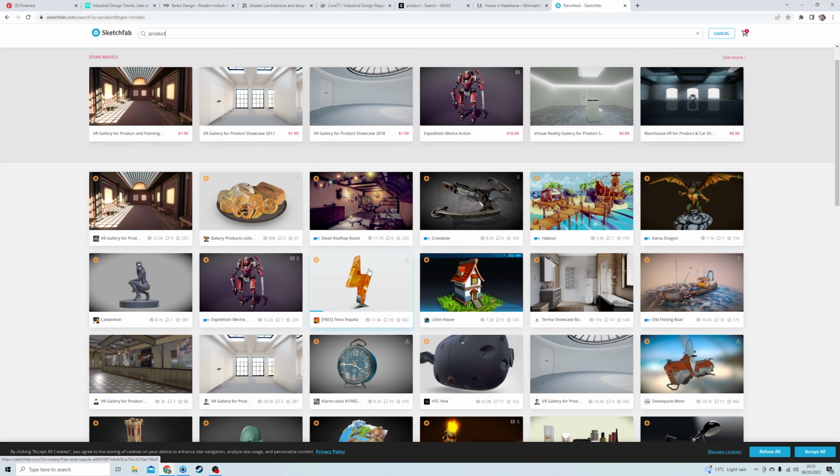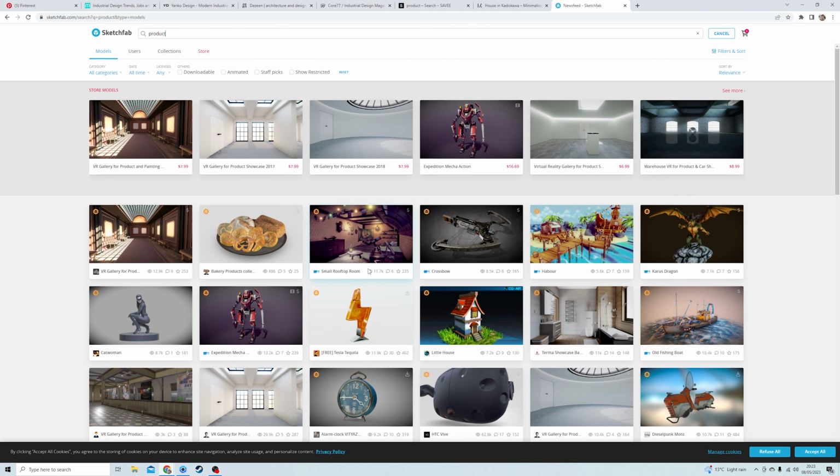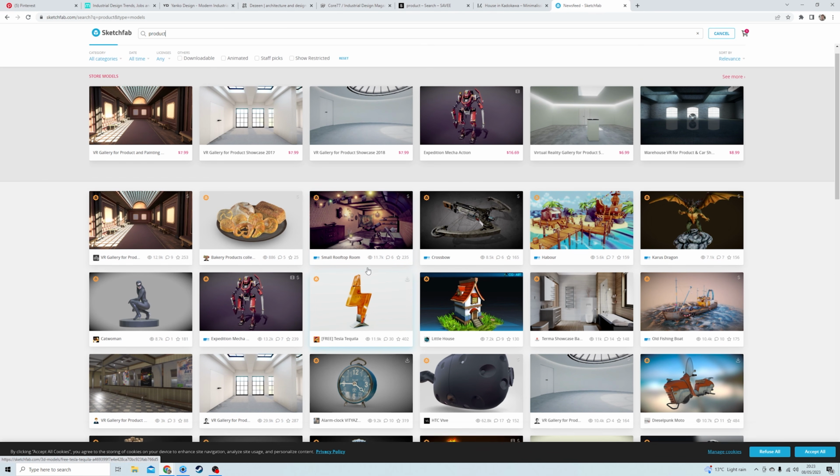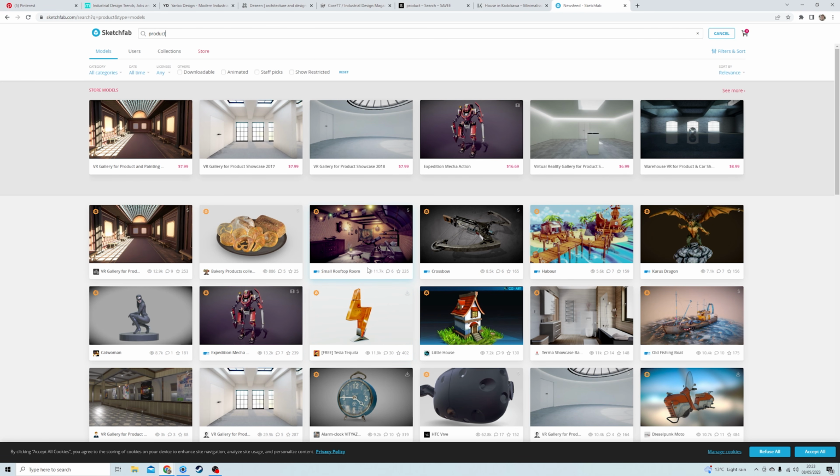You can trawl through a lot of these images to really make your renders pop, but you really have to trawl through Sketchfab to find the right one. And I truly believe that I've spent more time looking in Sketchfab than I would have spent if I made the asset myself, for example.